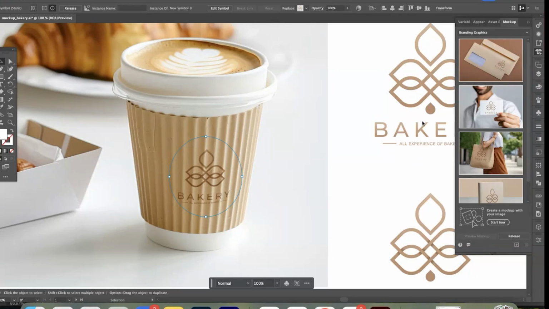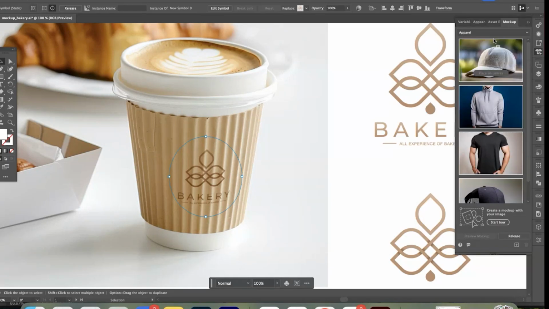There is also something interesting that comes up on the right-hand panel that you see, which is called Mockup. And here you get a few templates ready in case you need more. So say, for example, now I have created it specifically for my packaging for the bakery product. But say I need a logo for the bags that they're going to carry, or probably even have a card in place. I will be able to take up any of these things, click on it, instantly I'll get this image out, and I'll be able to work with that also and create my entire branding in place, just like that.